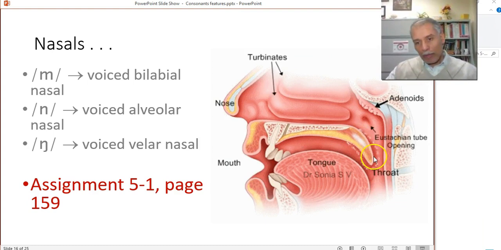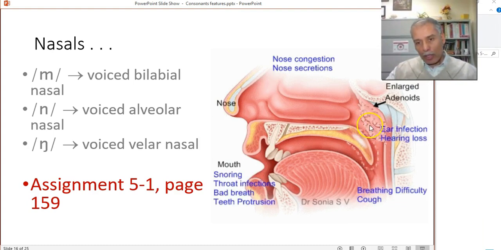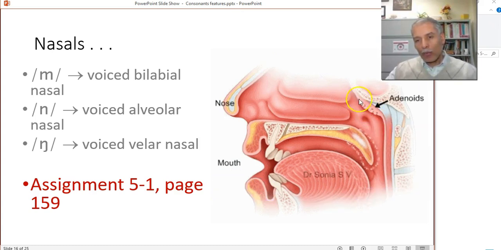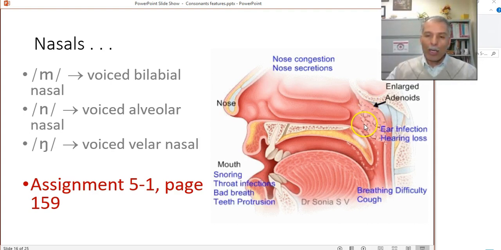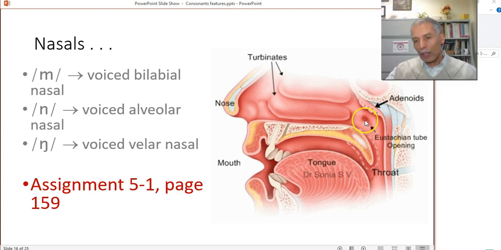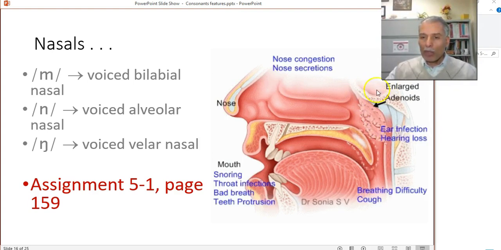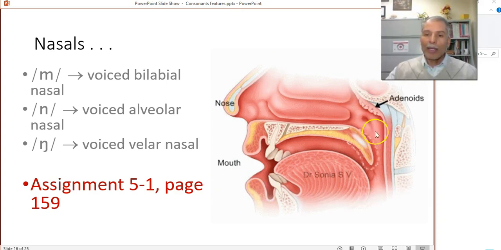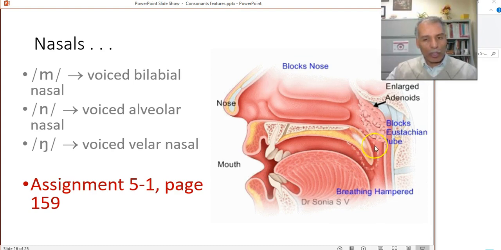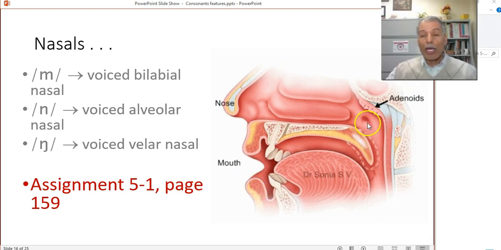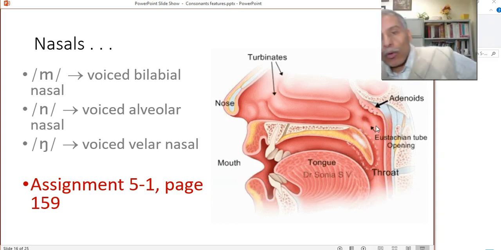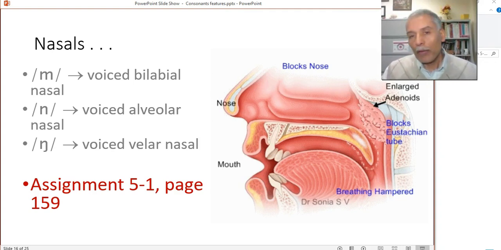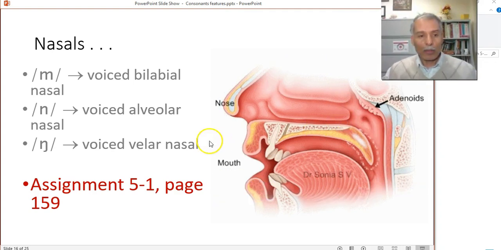So here's the velum, and you can see the velopharyngeal port. What is happening here is an explanation of the normal adenoid status, and next to the adenoids on the side you're going to have the eustachian tube, and sometimes when the adenoids are enlarged, they make obstruction along the velopharyngeal port, and they cause the person to snore, and they cause less ventilation for the eustachian tubes, and that causes middle ear infections and the whole sequel of cognitive and behavioral and linguistic and speech problems.